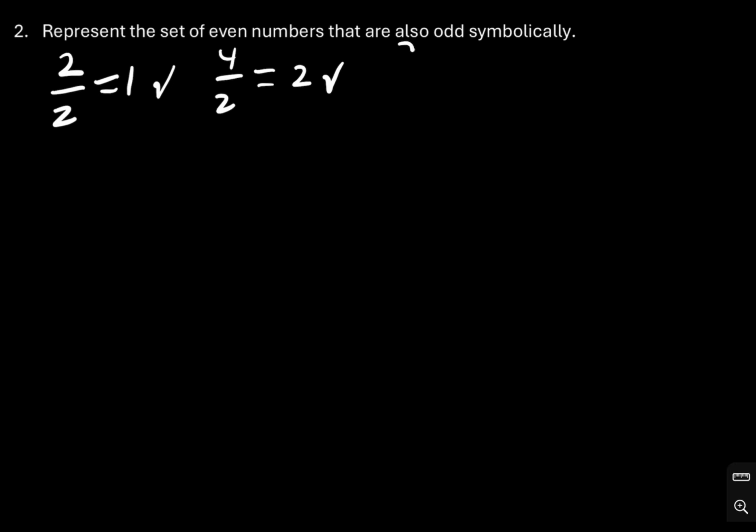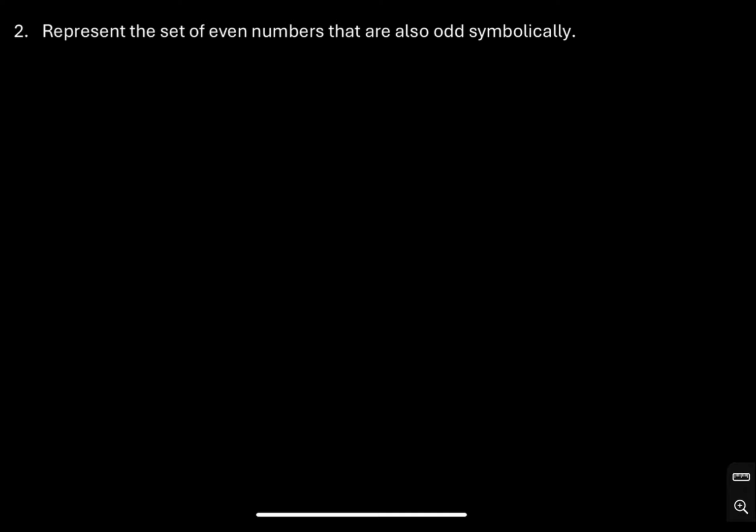Now if we divided 3 by 2, we're going to get 1.5 or just 3/2, which has a remainder. So we know that this number is not even. This means that this number is going to be odd. A number is either even or odd. They cannot be both. So since we know this information, the set here says we want a number that is even and also odd, but they can either be one or the other. They cannot be both. So there's no set that can describe this exact definition here. So we know that this set is going to be empty. So that's going to be your answer.